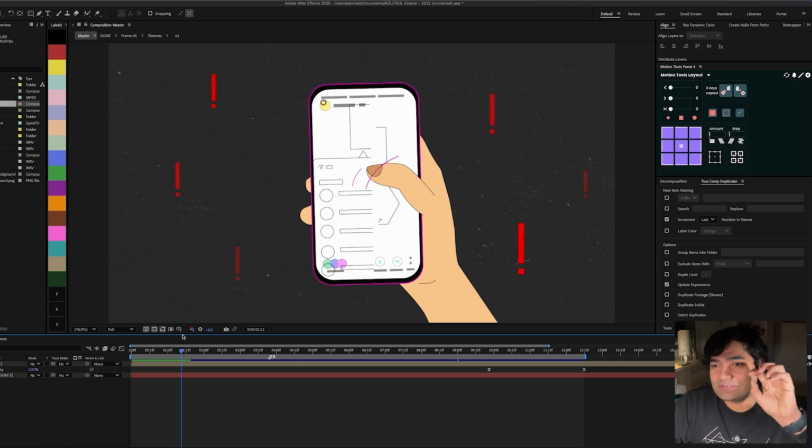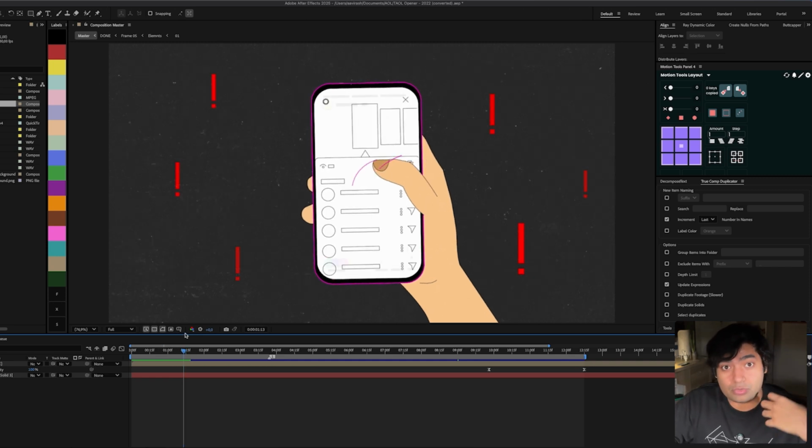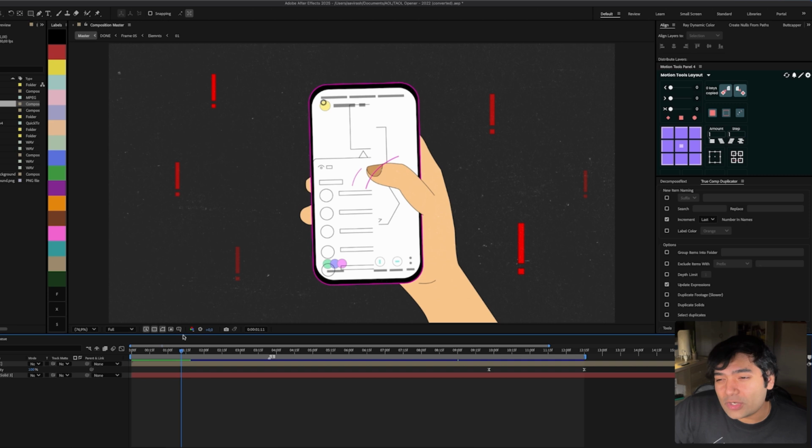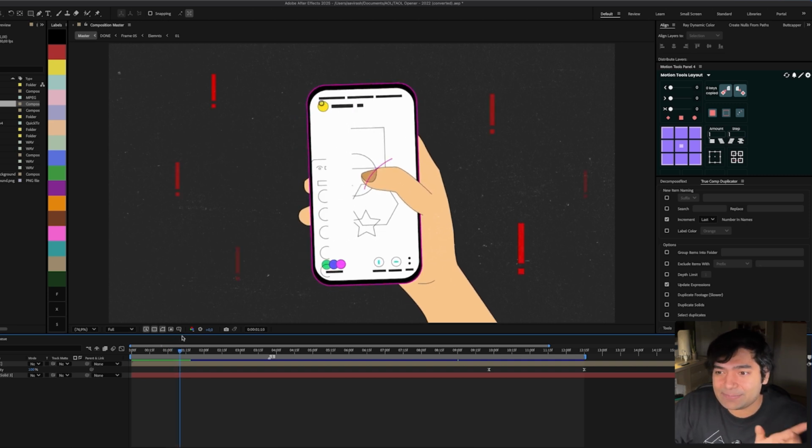And we've got these very red, dark exclamation marks coming on and off the screen to call attention, because remember, the screen was about information overload. So now notice what I do here. First, the hand anticipates the action.